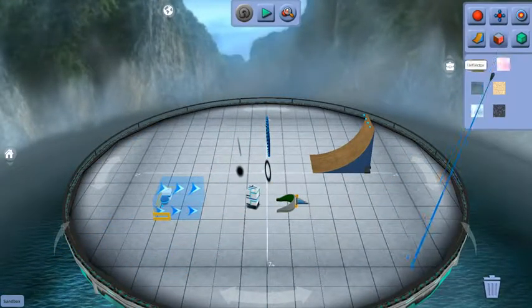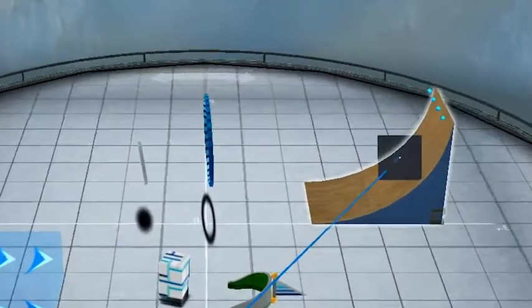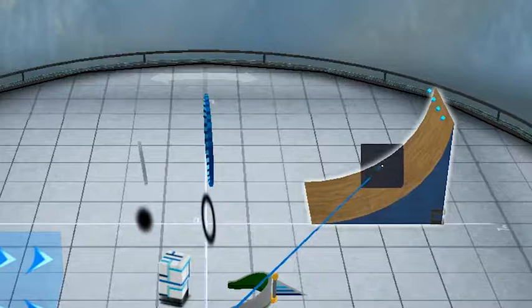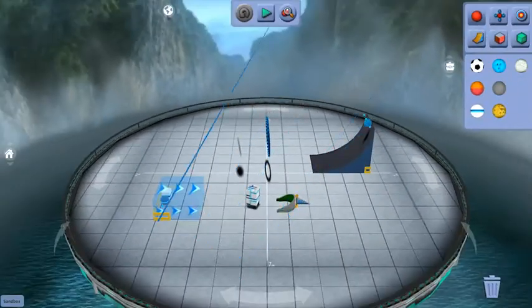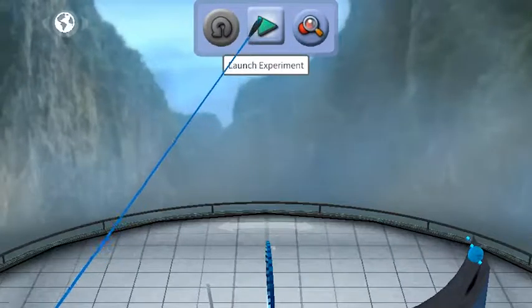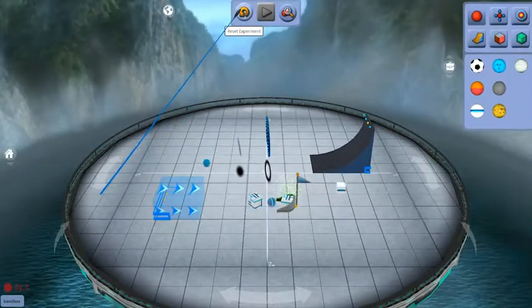And here we have materials of friction, which can be applied to any ramp or platform. Just drag the material you want to a platform or ramp, and you'll see it glow, which means you can let go of the material and it applies. Cool, so I think we're ready to test the design. So I'll go up here and click the launch button, which looks kind of like a play button, to launch everything in my scene. Awesome.